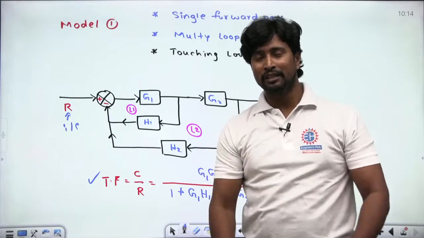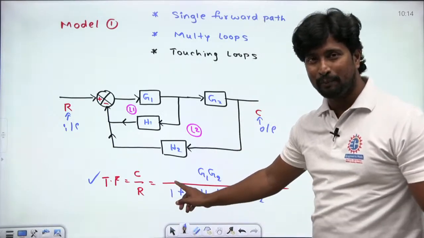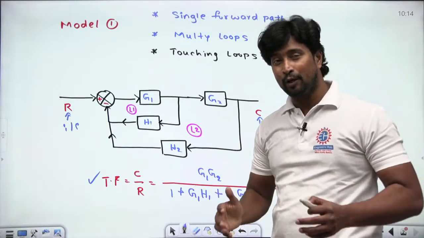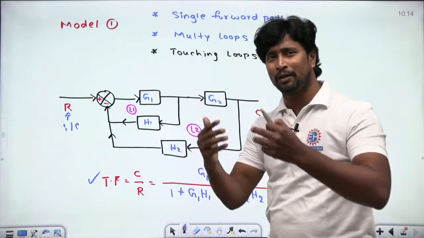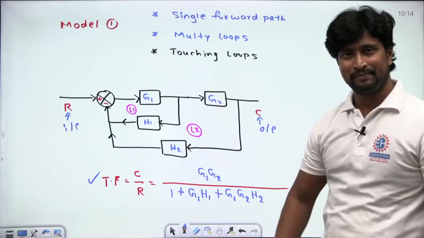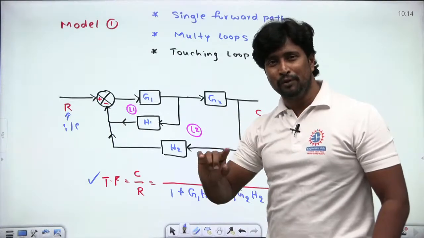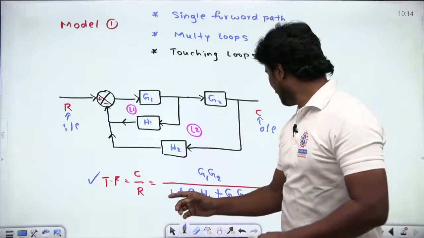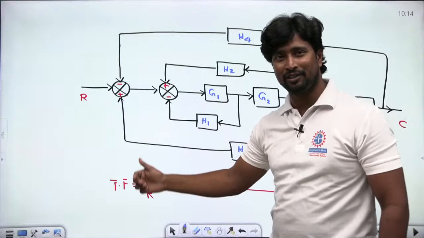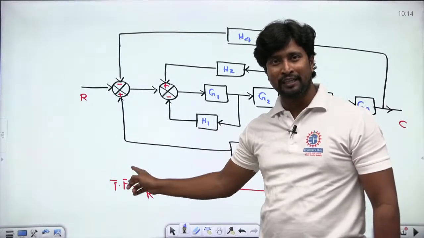I would like to introduce that in model number 2. Are you clear? So please try to adapt this resultant properly. Then only you can understand clearly in model number 2. So up to model number 1 is done. Right? So before going to model number 2, guys, we already have one question, right? It's a big question. So how to get this big question in a single shot?